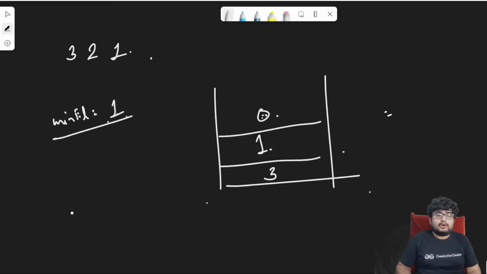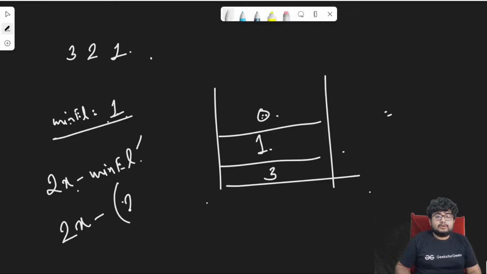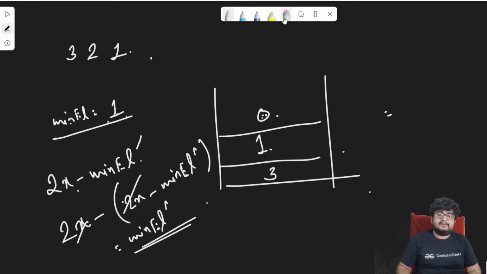So how do we get that? What was the formula that we had used at that time? 2 into x minus minimum element, let's call it minimum element dash, the previous minimum element. That is what we used. Right now, the current minimum element is equal to x. So if we do 2 into x, that is the current minimum element, minus the top value, that is 2 into x minus minimum element dash, we get minimum element dash, which is the previous minimum element.